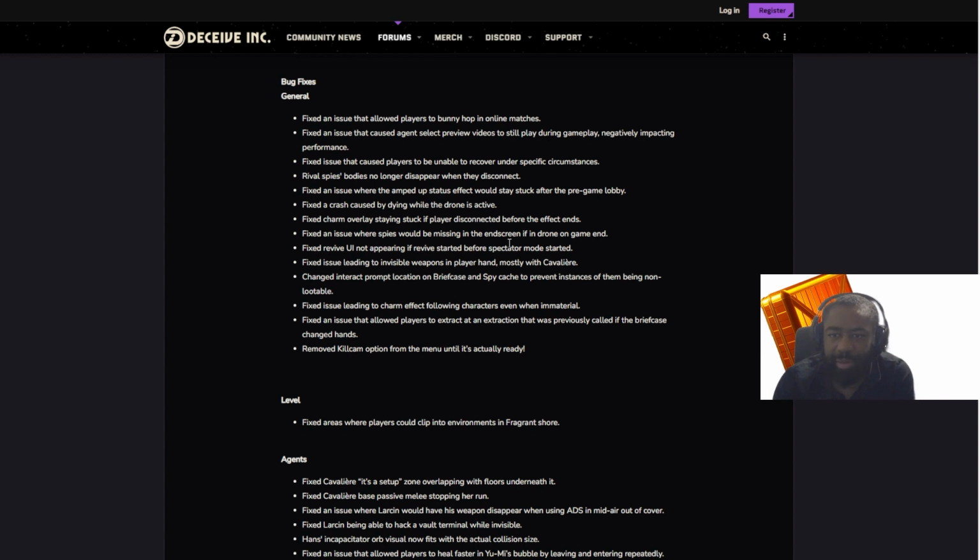Oh, I ain't seen that one before. Fixed the crash caused by dying while the drone is active. I don't use drones, so I'll never ever find out. But I guess that's a buff for the drone users. Fixed charm overlay staying stuck if player disconnected before the effect ends. Fixed an issue where spies would be missing in the end screen if in drone. That's funny.